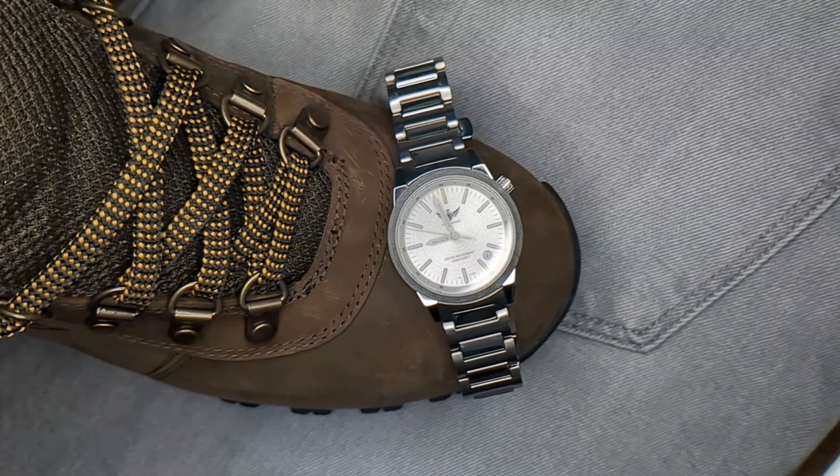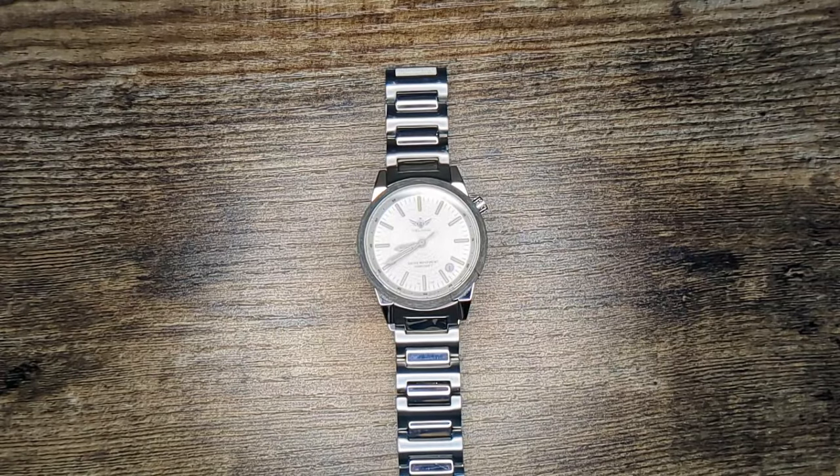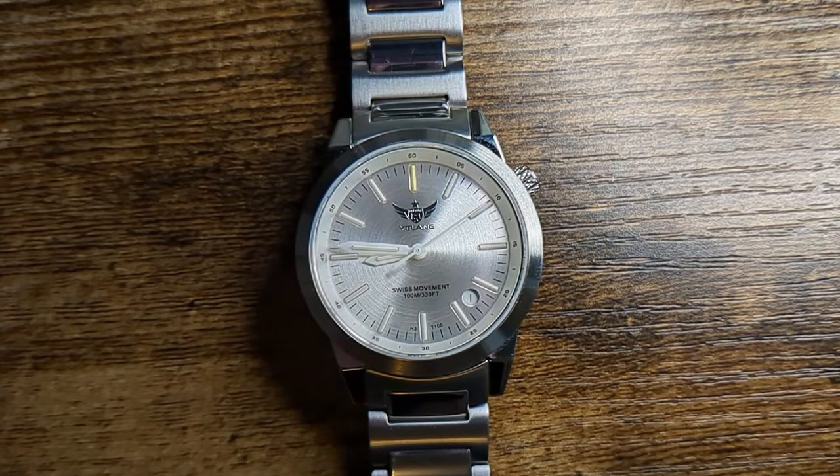Starting with value, I only need one word to describe this watch's value: Tritium — and that T100. For the $130 I paid for this bracelet version, that's pretty much unheard of, and it's as simple as that. The other specs could all be terrible and it would still be good value. But that isn't the case — the rest of the watch is pretty well made, there's sapphire, decent water resistance, and even a good bracelet. That being said, there is a big drawback: it has a 1 hertz quartz movement, but it does hit all the ticks. So it really is great value and hard to argue with it.